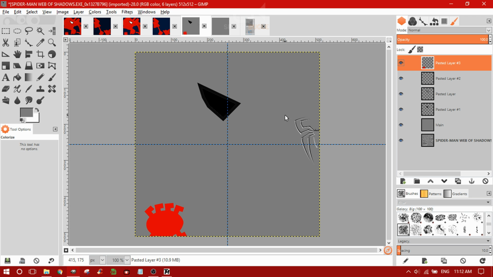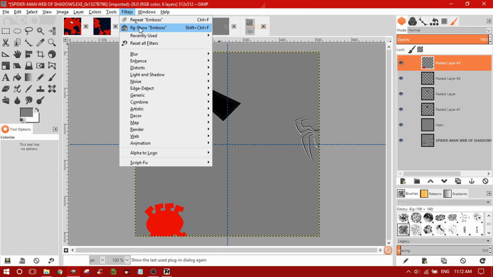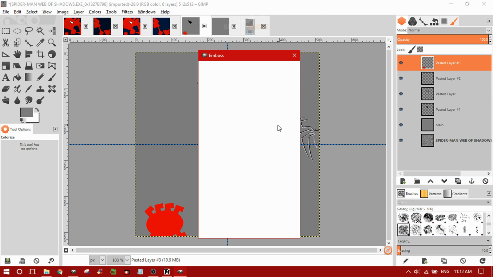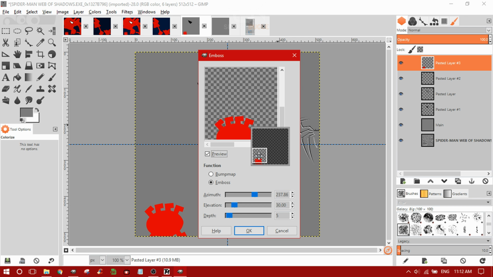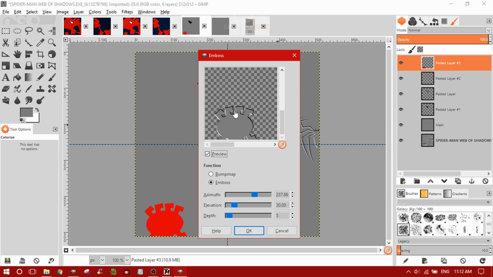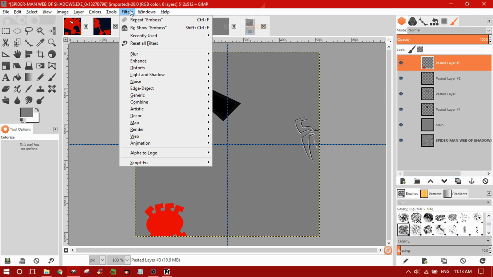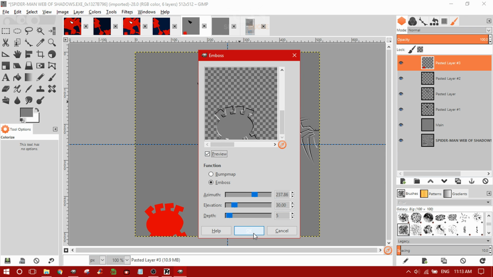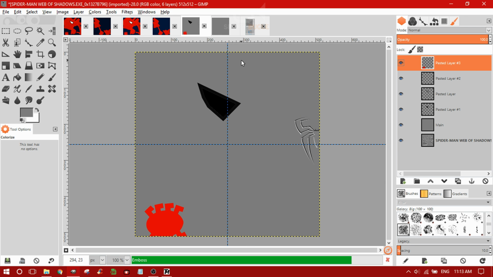Now because we've applied the emboss effect already, you want to go on filters, reshow emboss, again compass tool, and it will show you what this looks like, and just hit OK, because you don't have to change the settings. It's already preset. So all you have to do is filters, reshow, and hit OK, like that.